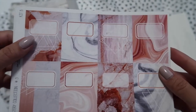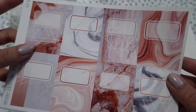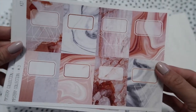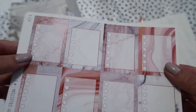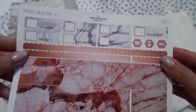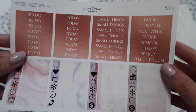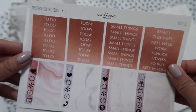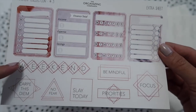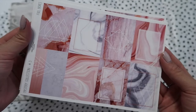Here is kit B — these are kind of like washi tape and half boxes. You can see that they're cut, but this design is so pretty. Another part of kit B: full checklist boxes. Kit C has a washi with date covers. Another part of kit C with headers and littles. Here is an extra sheet — a tracker — with weekend banner and deco stickers. That was her mystery kit number three.